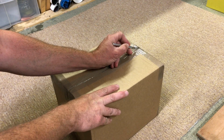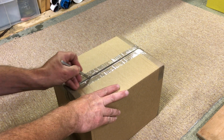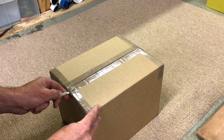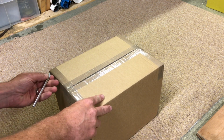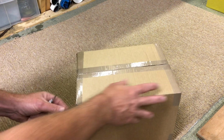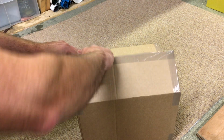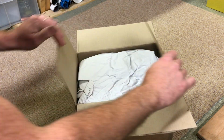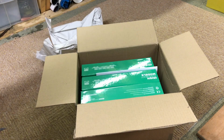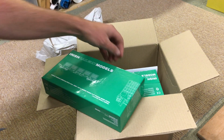Well, you'll know from the title of this video what is actually in this box, but I have yet to actually see them. Irish Railway Models have just released their Guinness Keg Wagons, and whenever I got that 071 logo from Sam, well, I needed something to have it pull, and the Guinness Keg Wagons seemed to be the most obvious choice. So I went for a full rake of these wagons.